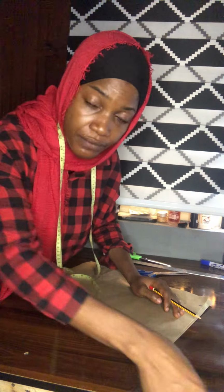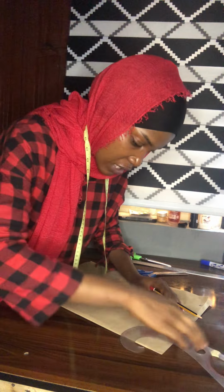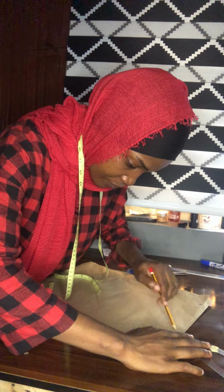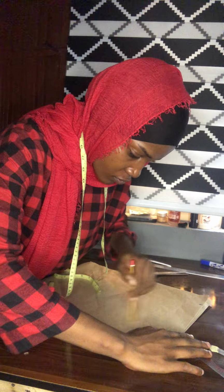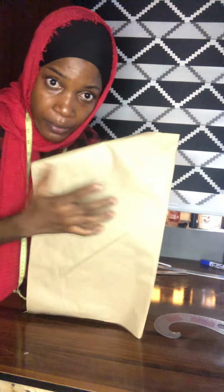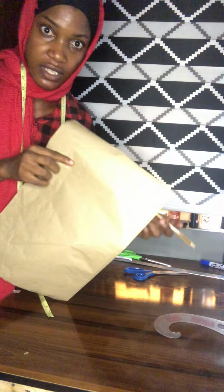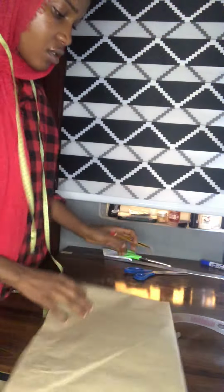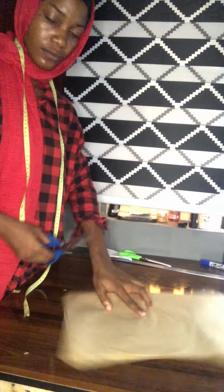So I'm going to use my armhole curve to connect it to bring out the shape. Now this is the shape. I don't know if you can see. So I'm so sorry. Okay, now this is the shape. Can you see? So I'm going to cut it out.